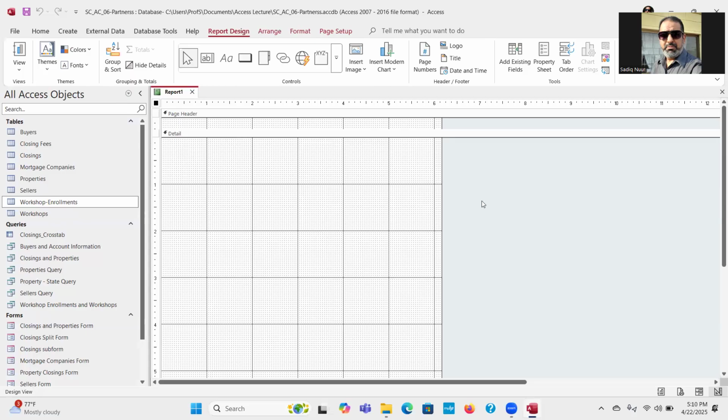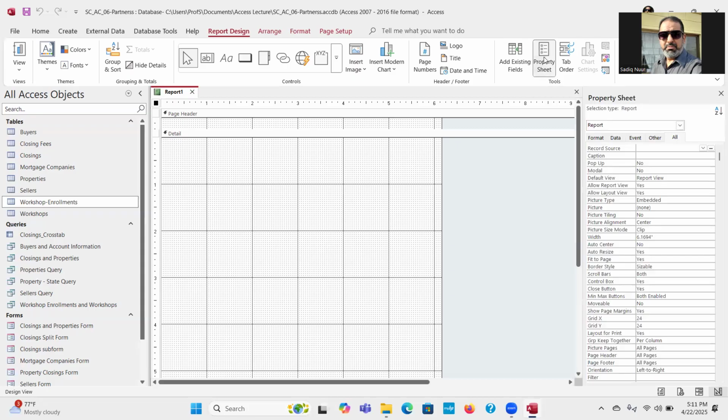Then the next thing we need is the property sheet. Click on it, and be sure that you are in the last tab, All.